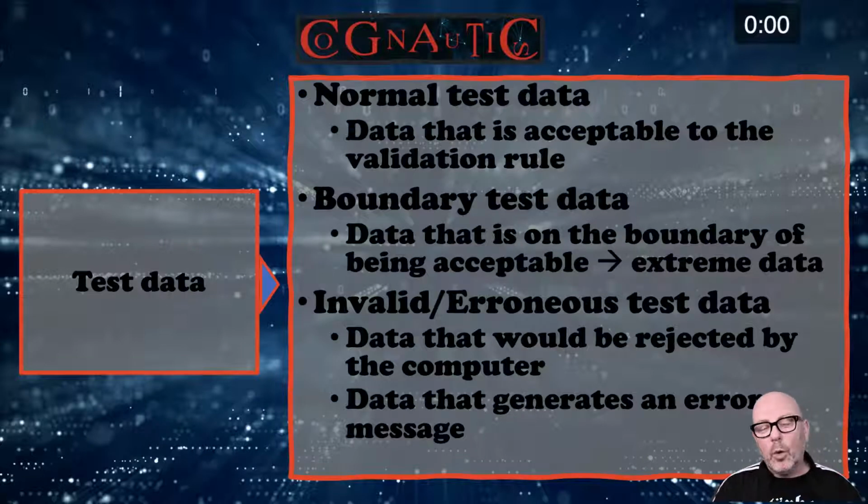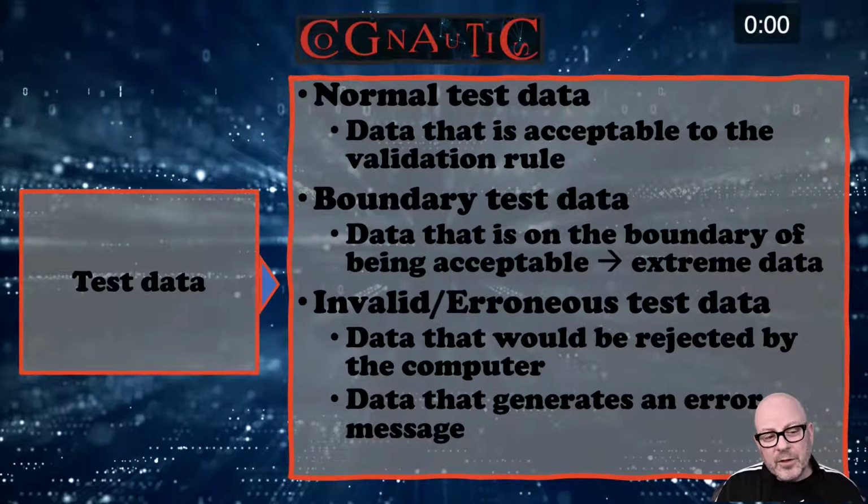Test data. When you're testing a program, so say you've written a program which is designed to accept a certain input, let's say from 0 to 100, and you can talk about normal test data. Well, normal test data would be 1, 2, 3, 4, 5, 6, 7, 8, 9, 10, up to 99. Are we happy with that? Normal test data, data that should be accepted. The boundary test data would be 0 and 100 because it's on the boundary of what's acceptable. However, -1 or -1000 or 102 would be invalid or erroneous test data and should be rejected by the system and should generate an error, okay? Should generate an error message.